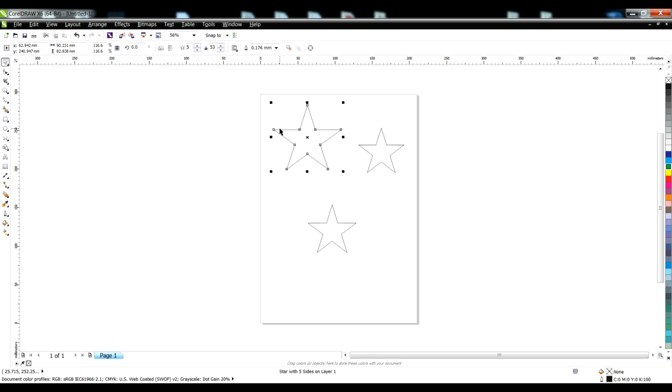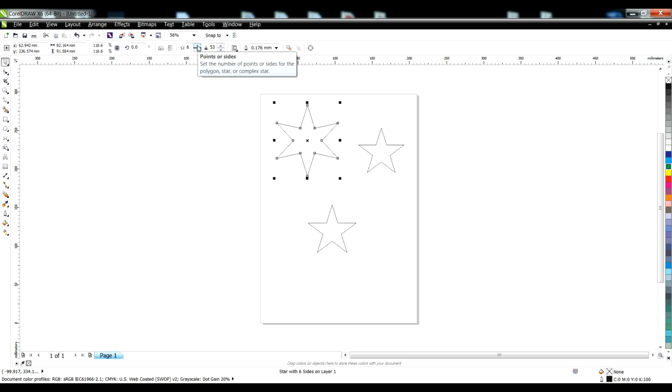Now we will explain the options for the star tool. The two main options are the sides or the points of the star. Now we have 5 points for this star that we have selected. We can increase the sides of the star by clicking on this button over here with our left mouse key.